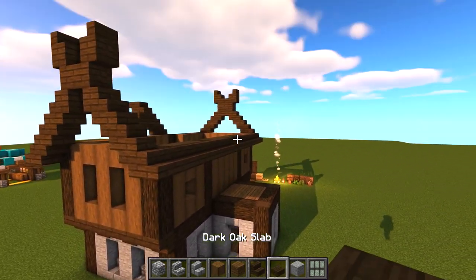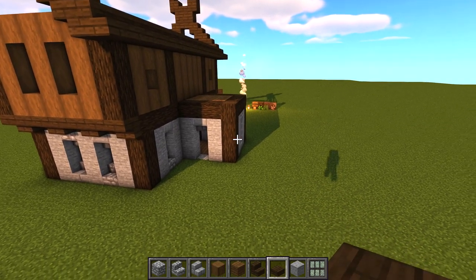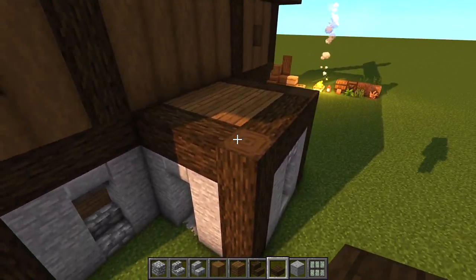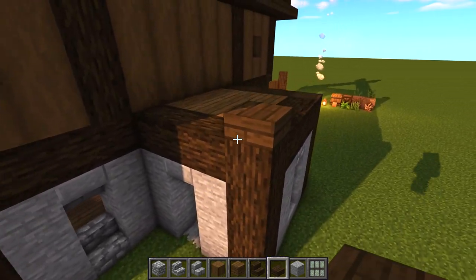Right, okay, now let's grab our dark oak slabs. And for this one, guys, we're going to do this a little bit different. So let's first of all just place one here right where our door is on this pillar here.